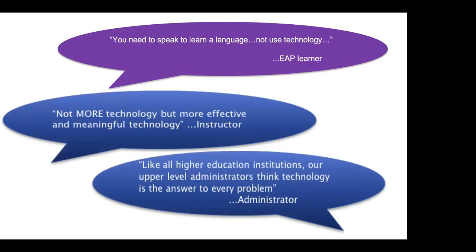One learner said, you need to speak to learn a language. She was against using technology, so she really missed the chance to speak when the teacher was putting some work online. And this was a typical 20-year-old student. One instructor said, not more technology, but more effective and meaningful technology. One administrator said, like all higher education institutions, our upper-level administrators think technology is the answer to every problem.